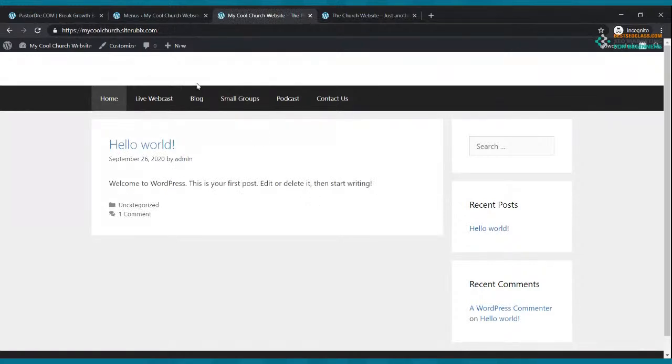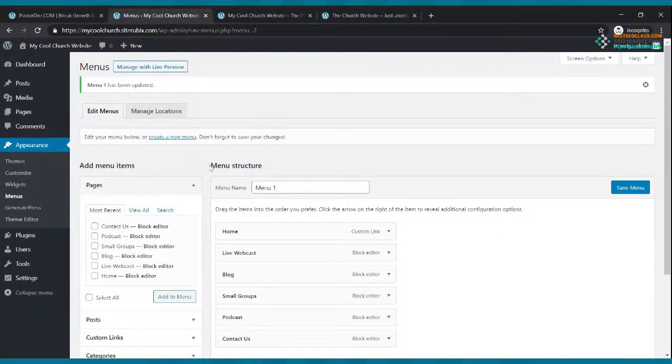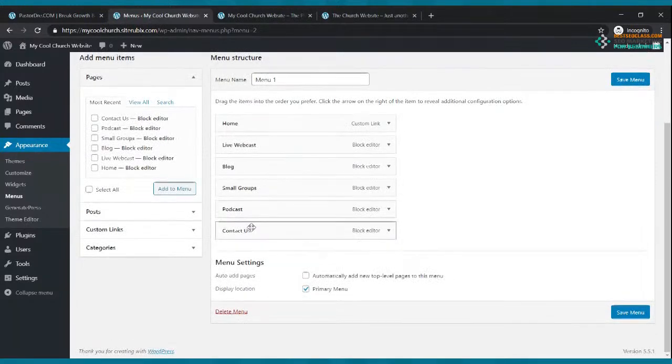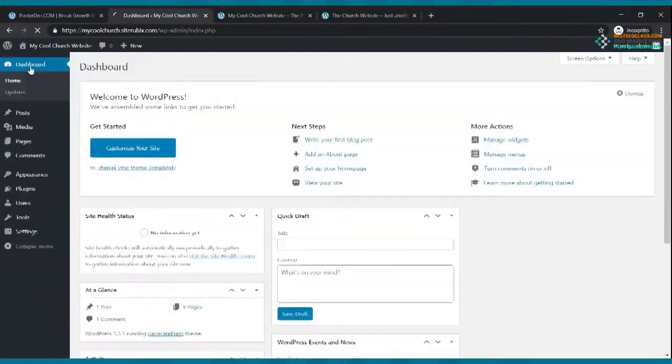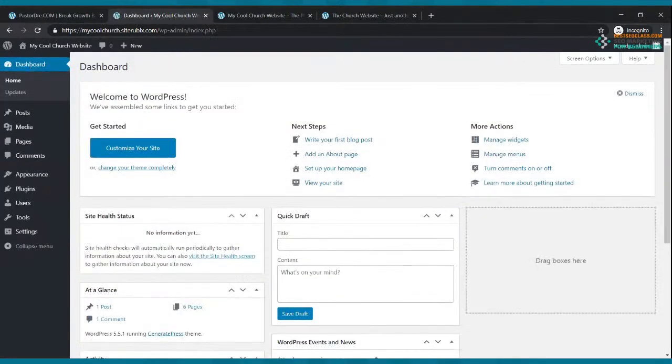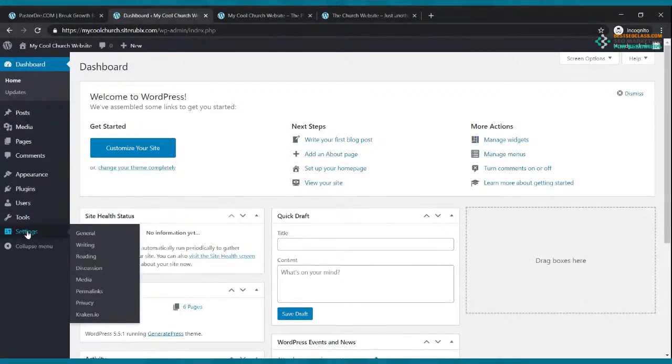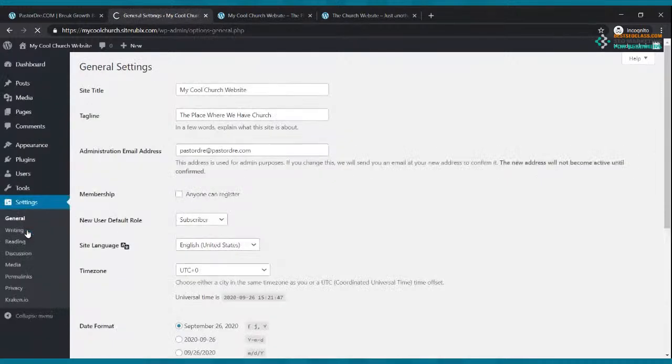It's pretty cool. Okay, now what we're going to do is change our home page to a website. Right now it's a blog, but we're going to change it to a website. The way you do that is we're going to go out of your section here and go back to where it says dashboard.